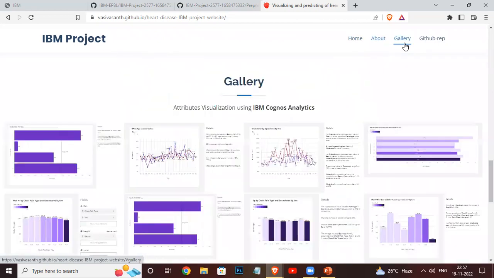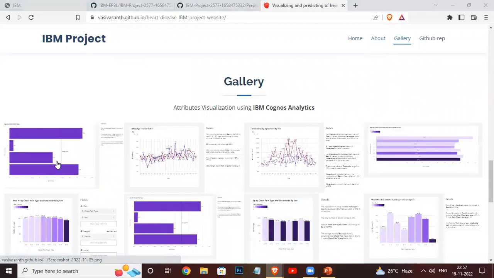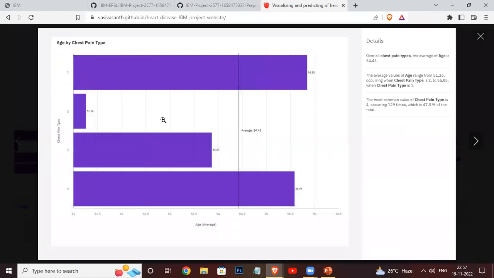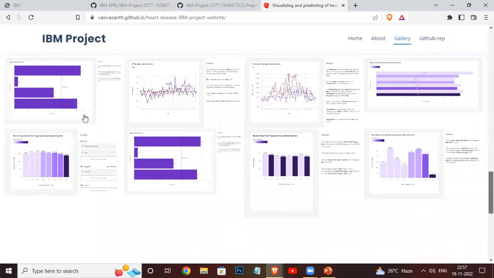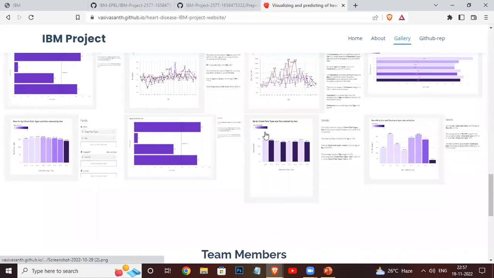If we click on the gallery, it shows images of the data set working, with attribute relationships like age to chest pain. If the user wants a detailed explanation, it shows insights and meaningful information on the right side. Most of the attributes, functions, and how they relate is shown in the gallery.